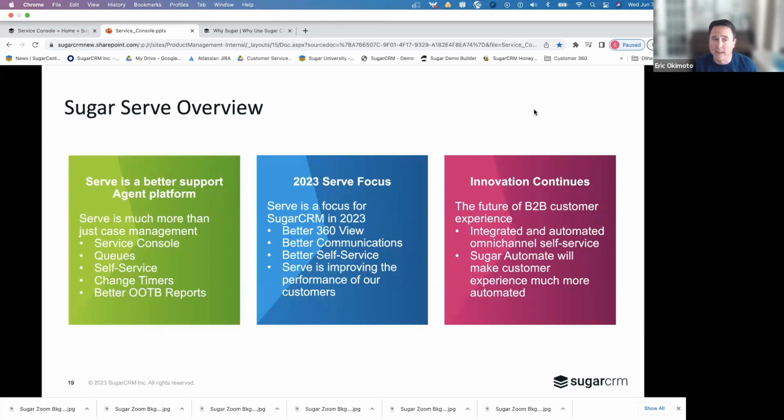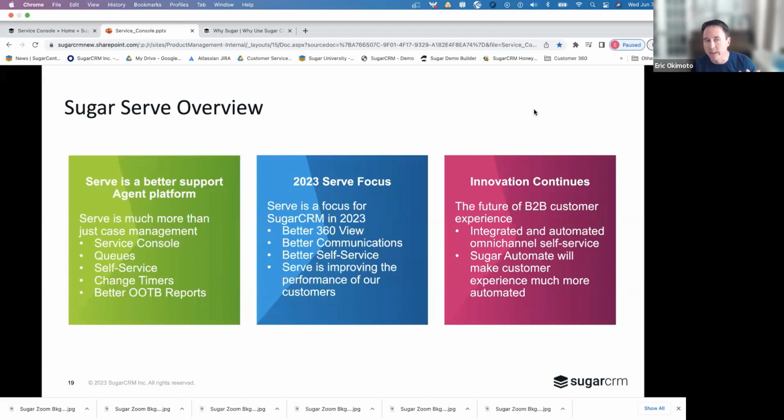What we did not talk about today, but what you can also get with Serve is our brand new self-service capability. We're quickly building out capabilities in our new self-service, which is in effect a new portal. Unlike our old portal that was built on Sugar Tech, this new portal is fully integrated into your CRM, but it's a completely different tech stack.